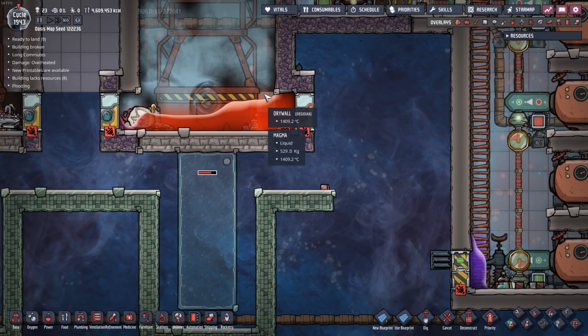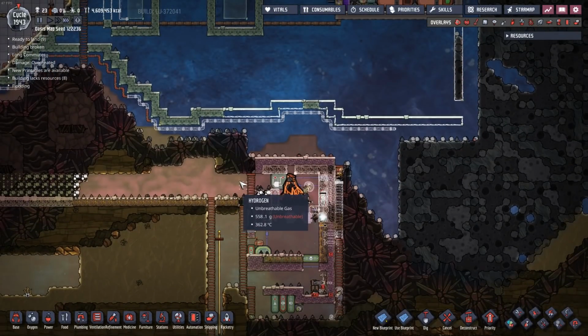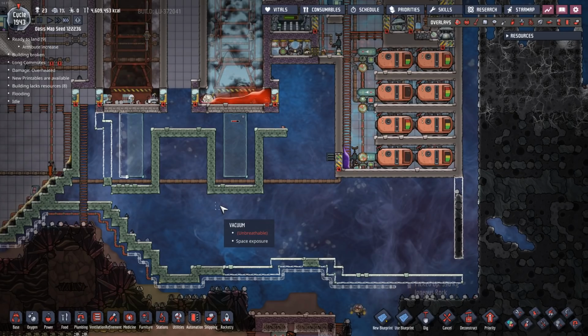You know what? If I make this a mesh tile down here, I could drop magma down here just using gravity. Oh, but then it would be all hot steam, which is not what I want. Ah, the complexities of life. How do I get one without the other?